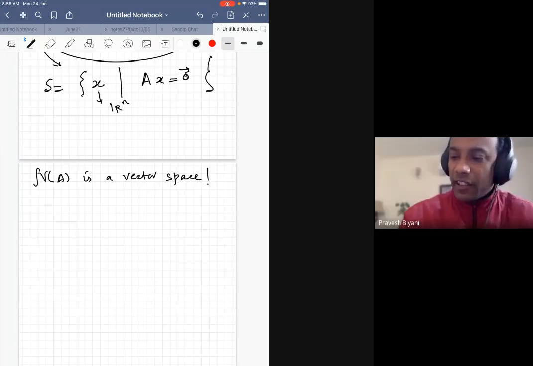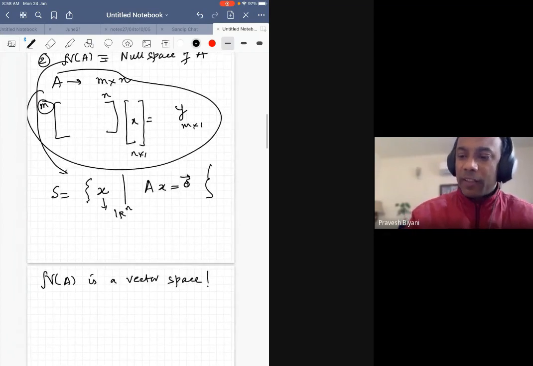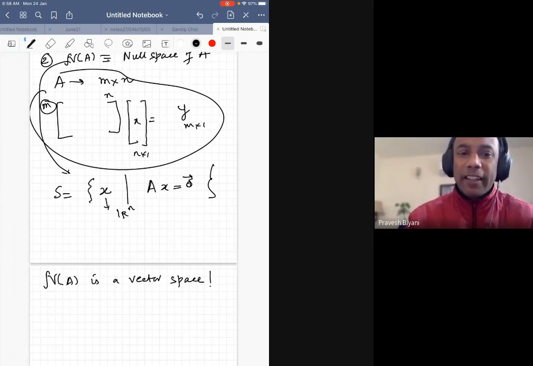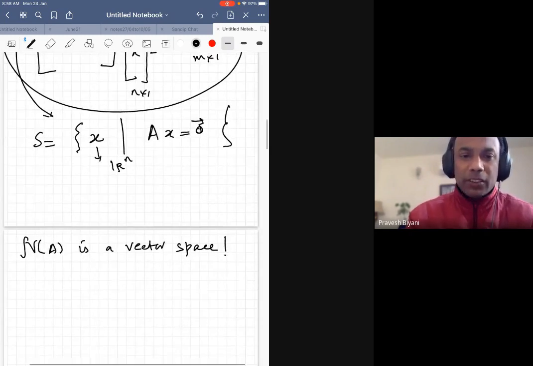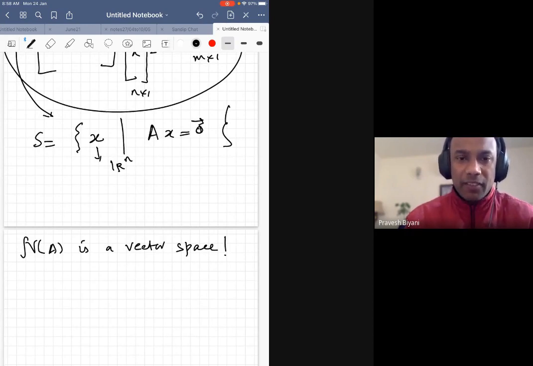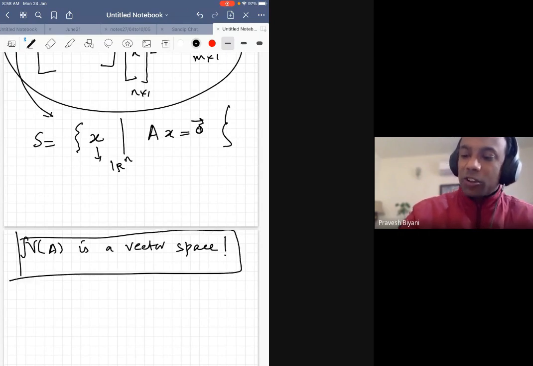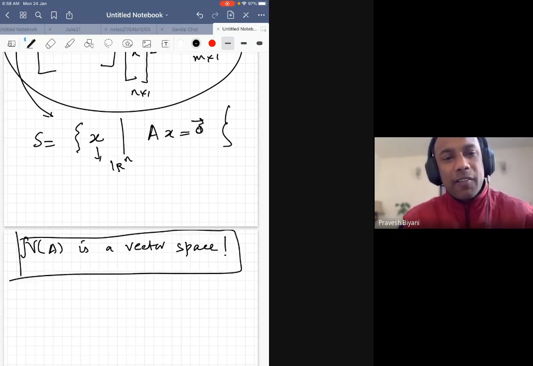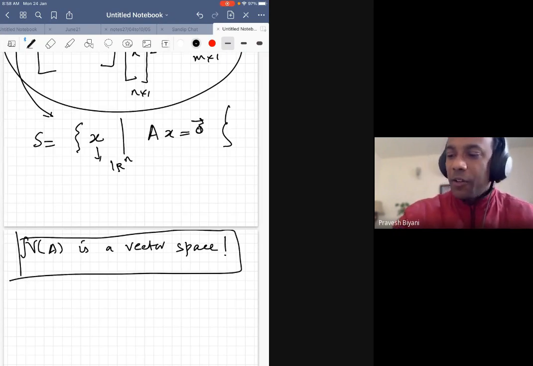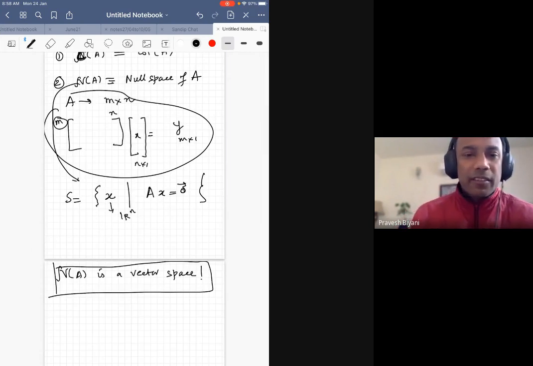That's right. Okay. Anybody has a question on this explanation by Shantika? Why is null space a vector space? Because it satisfies the two properties that a vector space should satisfy. The first property is closure under addition, and the second property is closure under scalar multiplication, right? So null space is also a vector space, which also means that null space should have a dimension. Every vector space has a dimension. Okay, so can you talk about the dimension of null space of A?